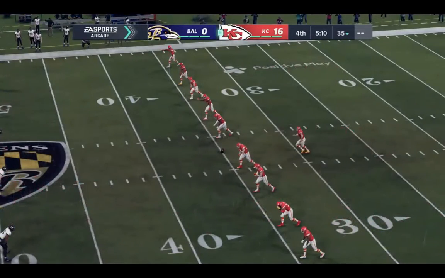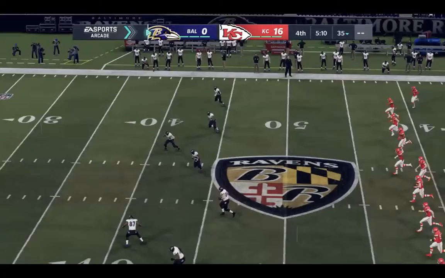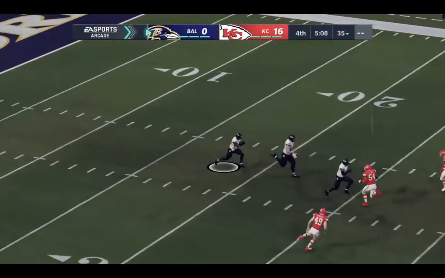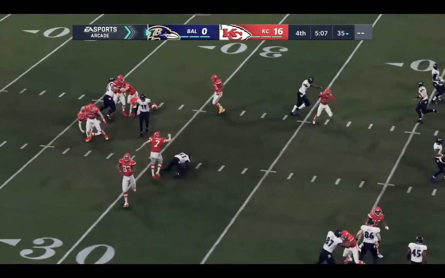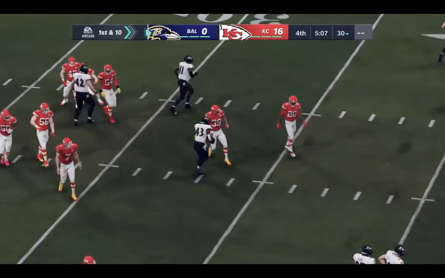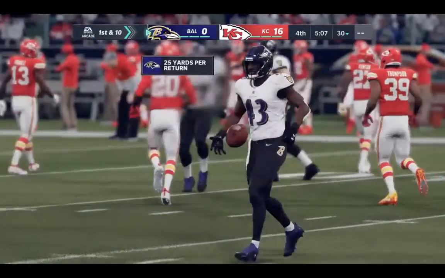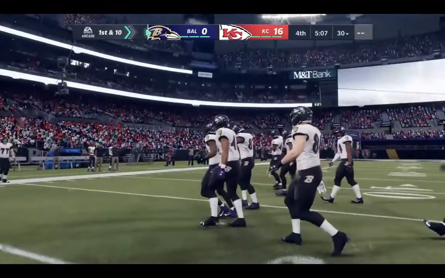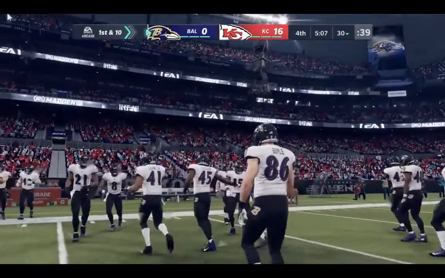After the field goal, here's Butker to kick it away. The return man is Hill. And a nice return sets him up pretty good here right at the 30-yard line. The Ravens take over 1st and 10 at their own 30. Now the Baltimore offense heading back out onto the field.